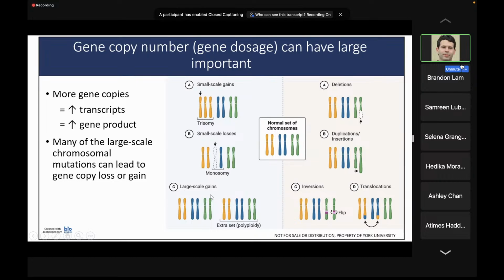You can have large scale gains. If you're in the plants class, we've talked about entire genome duplications. And plants are pretty special in that a lot of them can tolerate that. Bread wheat is a hexaploid, and it had a lot of genome duplications in its history. Wide crosses, genome duplications, and bread wheat grows just fine. We're not all bread wheat. Not every organism can be like that. So sometimes it's really severe, sometimes it's not.